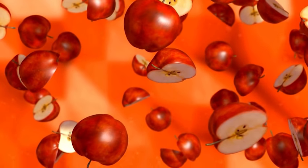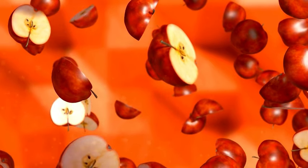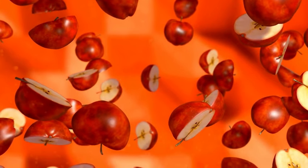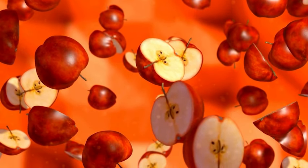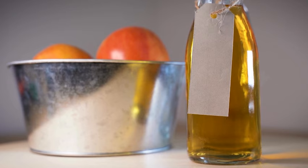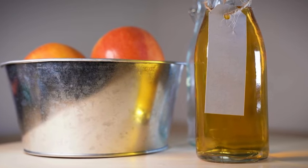Reduction of sore throats. Apple cider vinegar is a popular home remedy for relieving sore throats due to its antibacterial properties. When diluted in water, it can be used as a gargle to help combat infections that cause sore throats, such as strep throat. Vinegar helps to eliminate bacteria in the throat area and relieve irritation caused by inflammation.